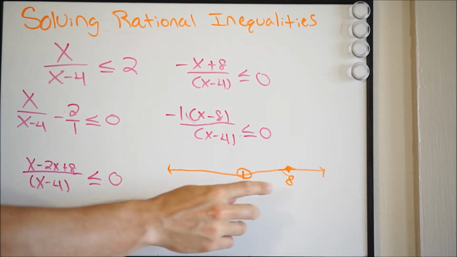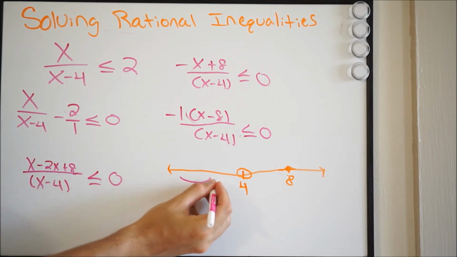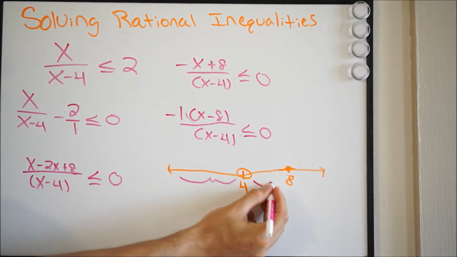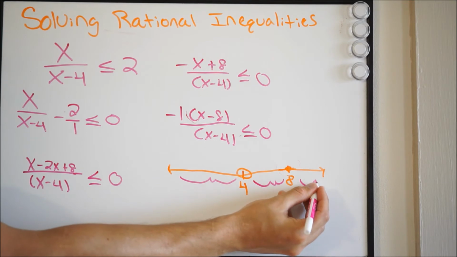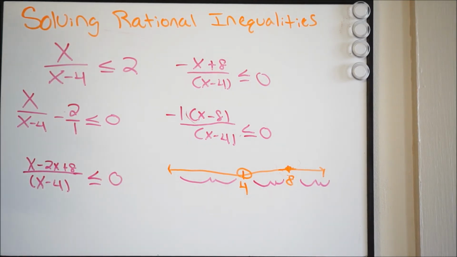All right, now we're just simply going to do something called a sign analysis. We're just going to test the points now. So we're going to test the regions on the number line. So for example, this is going to be one region, okay? This will be a second region, and this will be a third region, okay? So we're going to test everything to the left of 4, so you can just pick a random value here, anything that is less than 4. So pick an easy one, let's pick 0, okay?